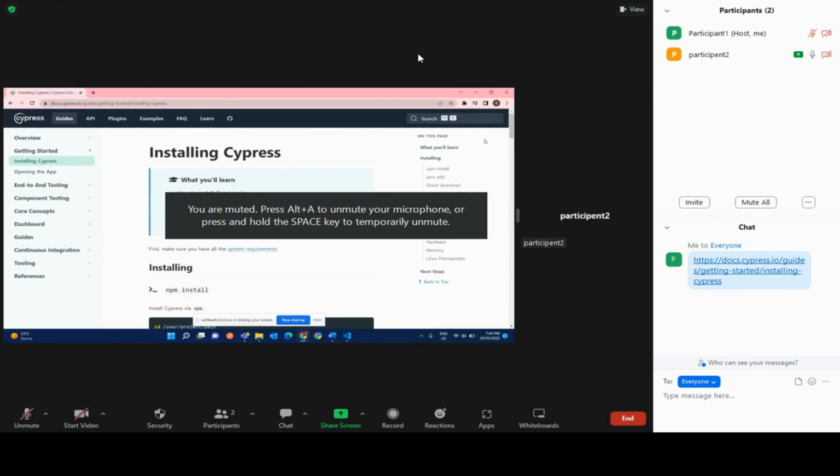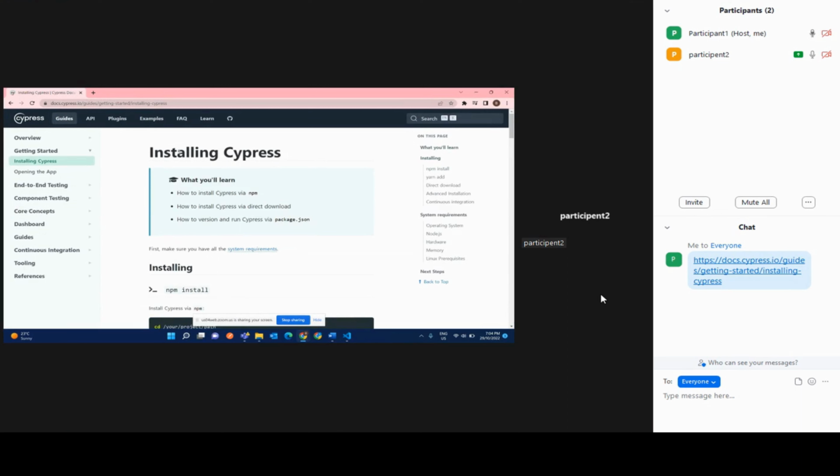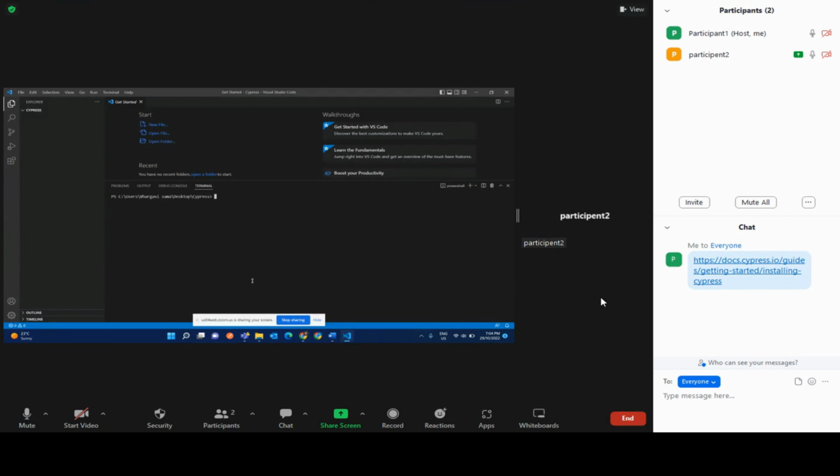Yes, I can see that, right? So now what? Yes, I can see. So I can see your browser, but I can't see your Visual Studio Code. Can you open Visual Studio Code? If you click on that, let me see if I can see that as well. Yeah, I can see both. Now what you need to do is, before we can set up the Cypress, we need a few things to be done, right? So if you go to the document pack, and if you look at that document, can you go to the browser? Sorry, click on the browser.